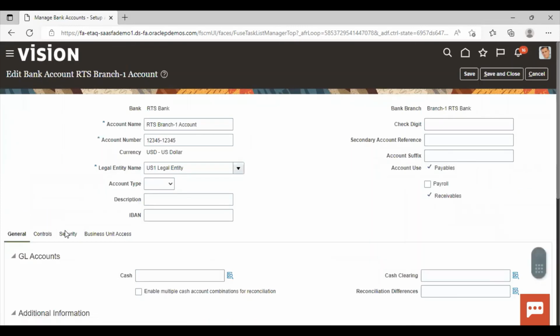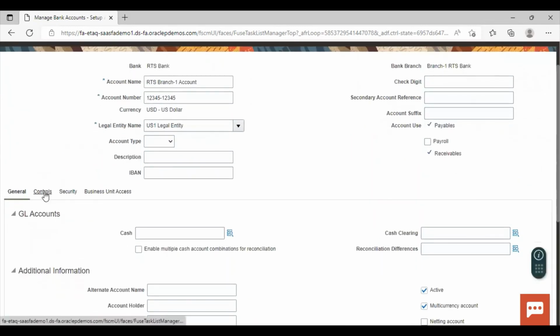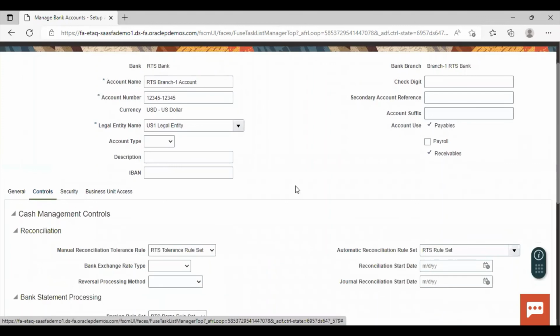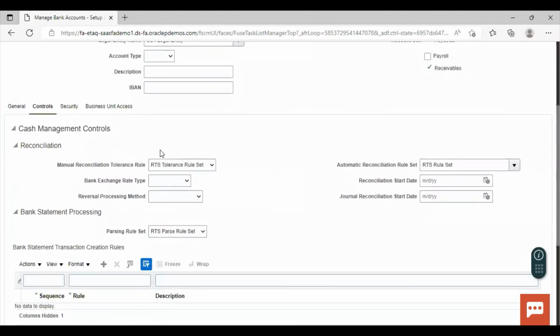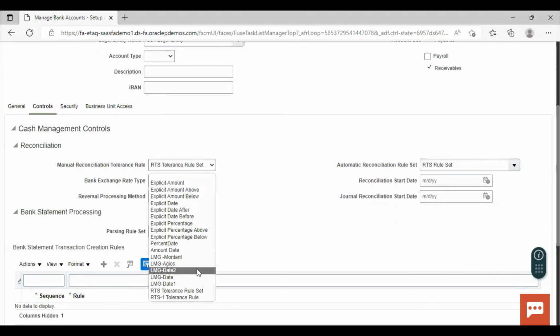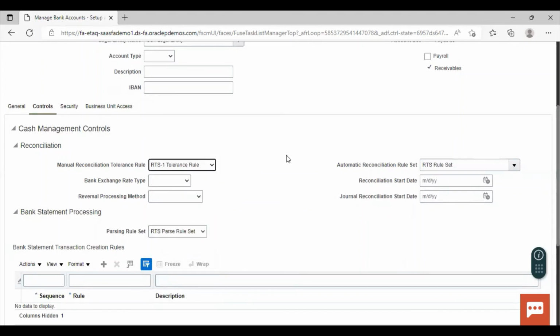Here under the control tab, you can see below here. This is the control tab. You can see here it is asking for manual reconciliation tolerance rule. Here you can mention your tolerance rule set. This is the one that we have created now. You have to map the tolerance rule here.